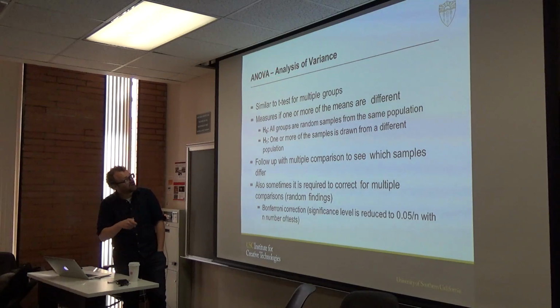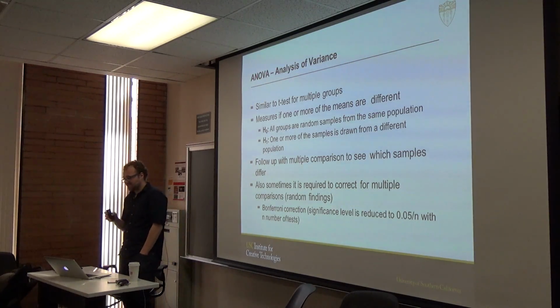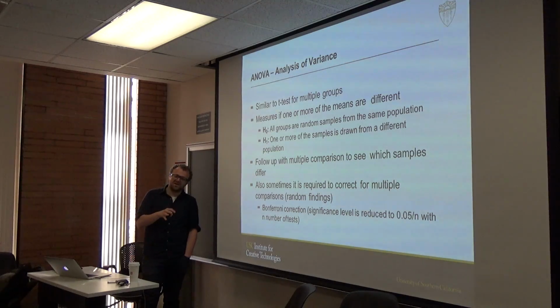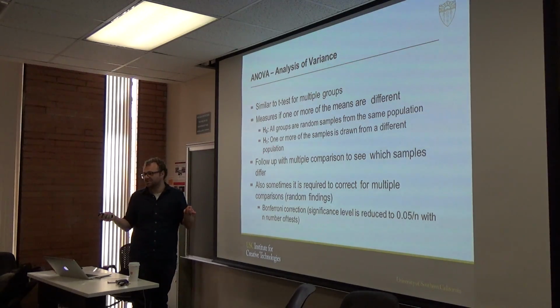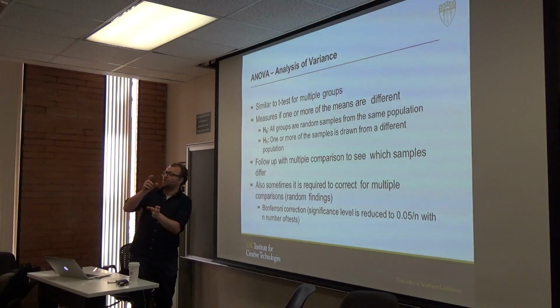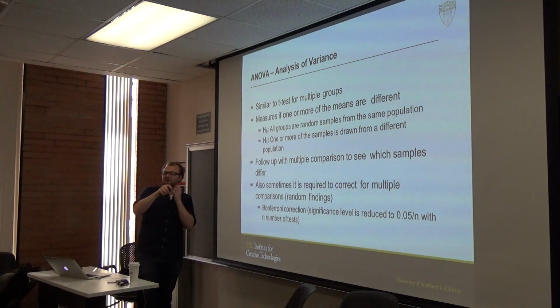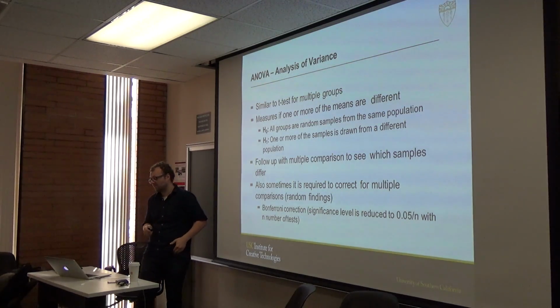You can also do ANOVAs, and ANOVA is basically an analysis of variance, which only tells you that in hypothesis 0, all groups have the same, or are sampled from the same population. And hypothesis 1 is that one or more samples are drawn from a different distribution. But you don't know which ones are different from each other. So you need to do follow-up tests, identifying, okay, group stilts is different from normal, or group stilts is only different from the ones with the stumps, and so on. So you need to do these pairwise comparisons.